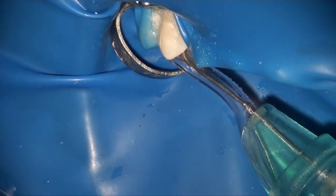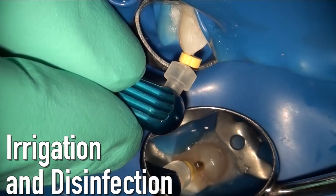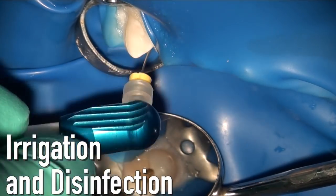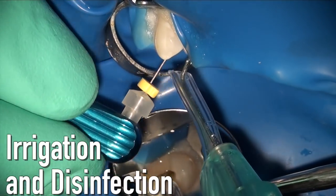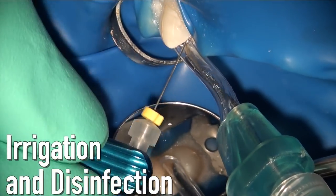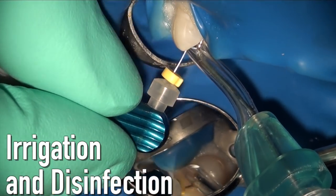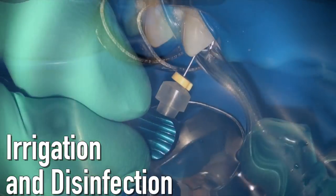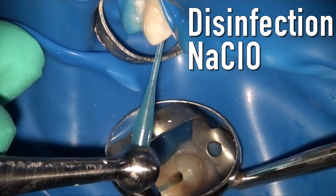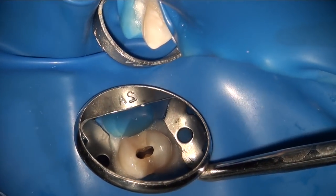We now have 24 millimeters prepared with a size 3504 ESX file on both the buccal and lingual sides. Now it's time to do the final disinfection — I'm using a negative pressure technique by putting the vacuum at the apex of the tooth and adding hypochlorite on top. You may prefer a positive pressure system — just make sure you stay passive with a side-vented needle that doesn't get locked in, and try to irrigate with a large volume of irrigant. I use full-strength hypochlorite because I use negative pressure, but if you're using positive pressure you may want a diluted form to increase safety.